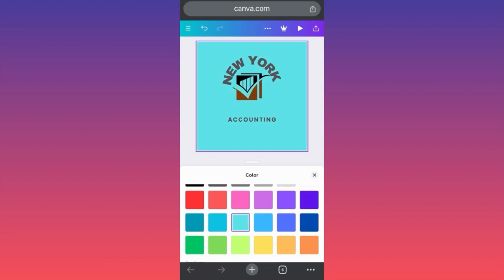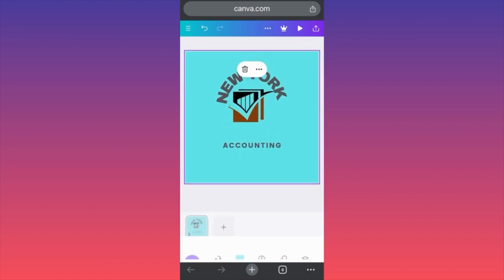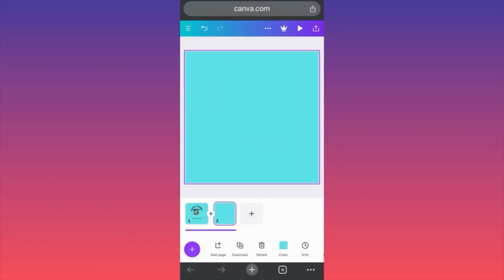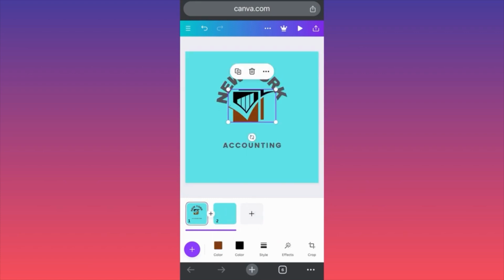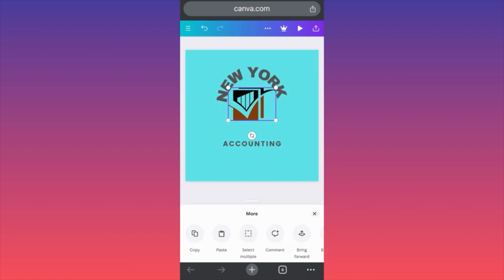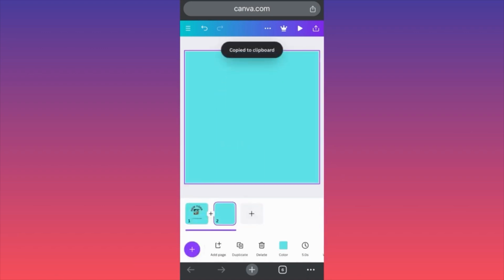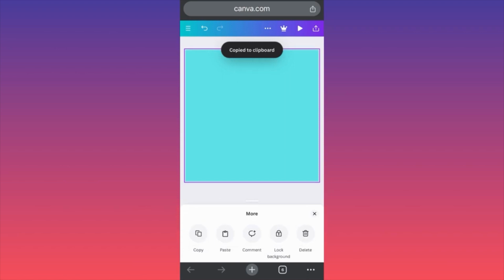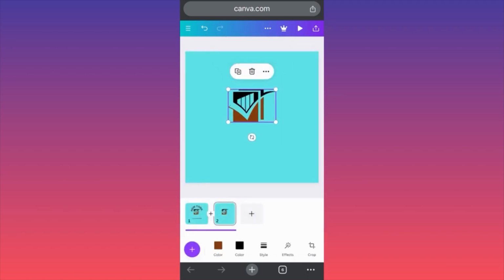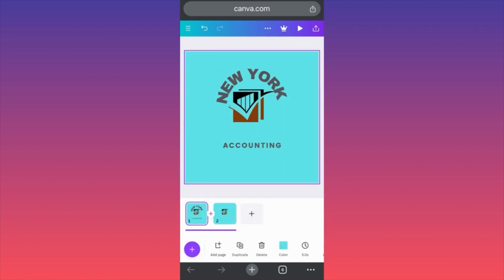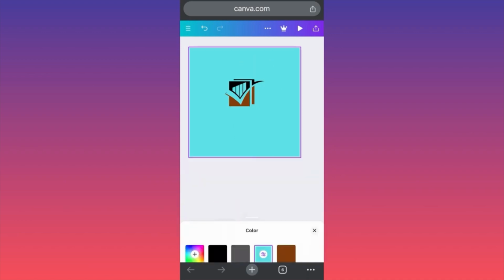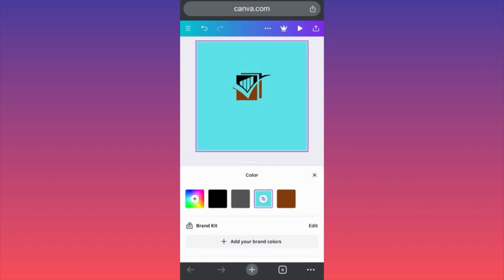So for example, we can pick up this one, right, and then we can essentially add another page, and then we can simply click over here, then copy, and then essentially go to the second page, and essentially we can paste, right? Not perfect, of course, but the main idea over here is that you have two images, and on the second image we want to change the background color. So this is where the magic will happen.